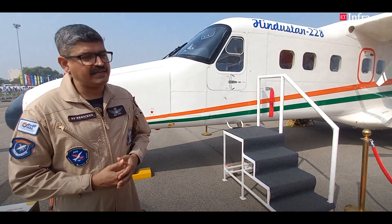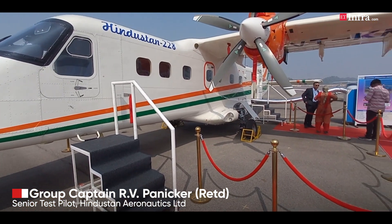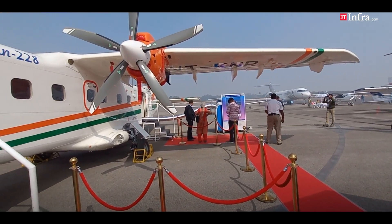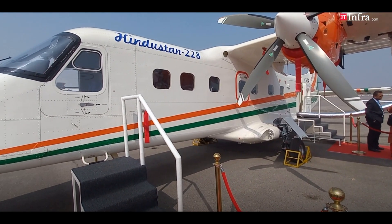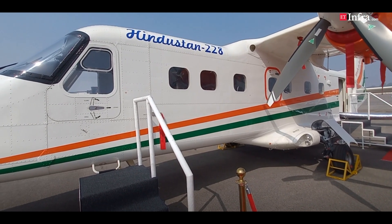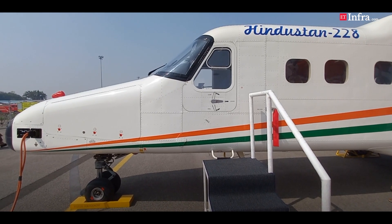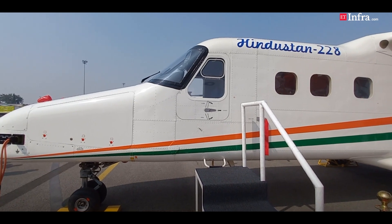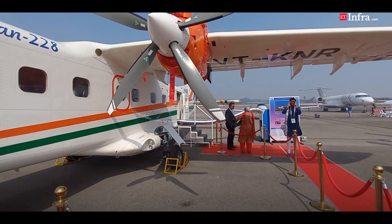An older variant of this aircraft is currently in use in the Northeast, connecting remote locations like Pasighat and Mechuka to central locations. In places like the Northeast and other remote regions, this is an ideal platform to connect remote locations to central hubs on the hub-and-spoke model, letting every citizen fly in comfort and safety at a much lower price compared to big jets. It is also a very cost-effective and safe option for connecting Tier-2 and Tier-3 cities to major metro hubs.